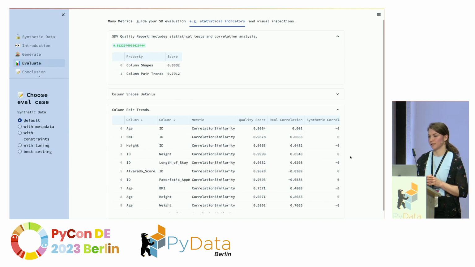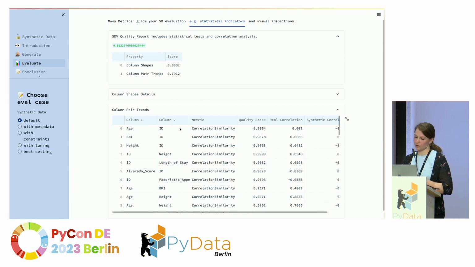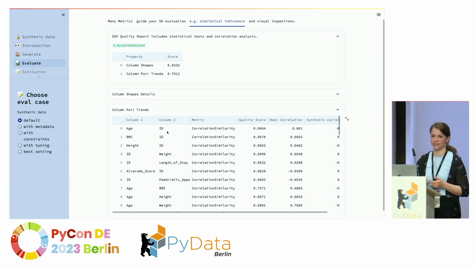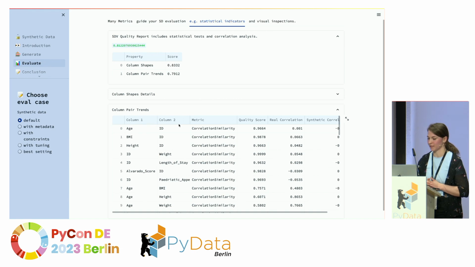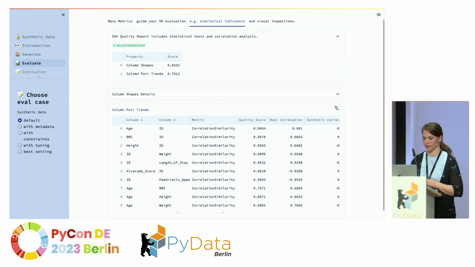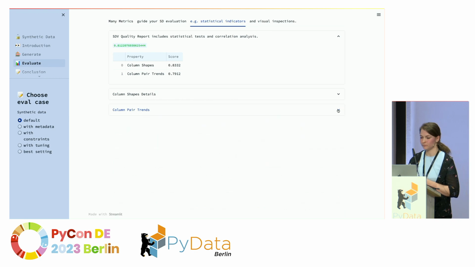So what it does here is it's taking two columns in the real data and calculating the correlation, and then it does the same thing for the synthetic data, and then it's comparing how the correlations look, and then computing this correlation similarity score. So already here, we can see that it's using the ID column to compare the quality, which might not really be what we want, because ID is actually not a numerical or content column, I would say. It's just there to identify the samples.